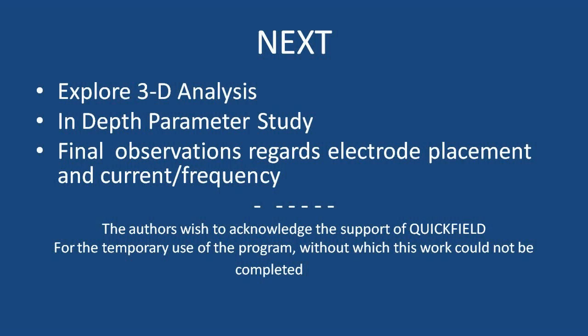The results of this beginning 2D analysis already show surprising results. For instance, the current and voltage are distributed rather evenly in the tissue. So the current and voltage flux at a particular site of injury are much lower than might be expected. The next steps are a further parameter study in 2 dimensions, followed by a more sophisticated model in 3 dimensions.